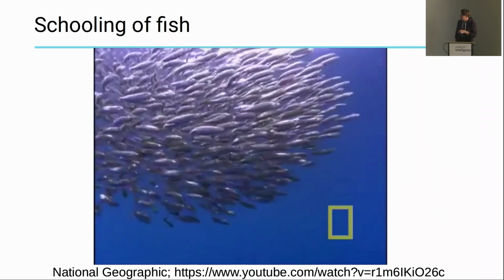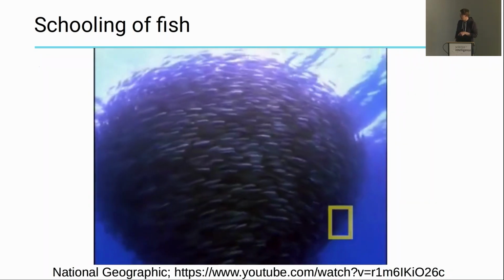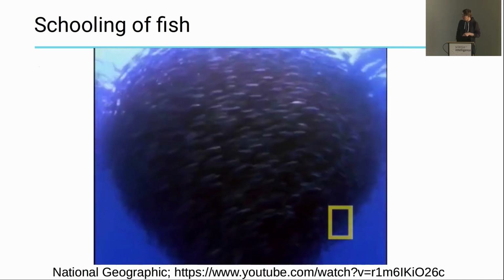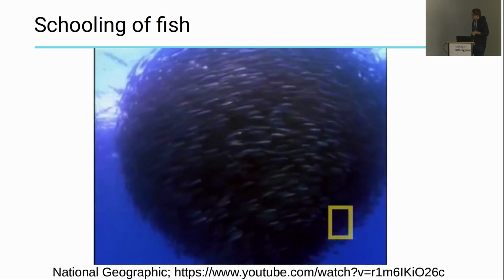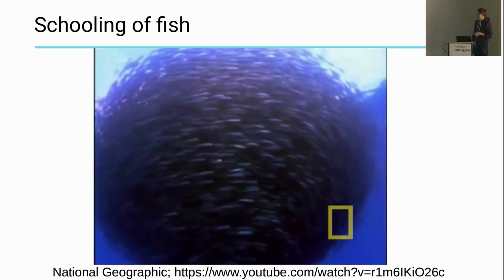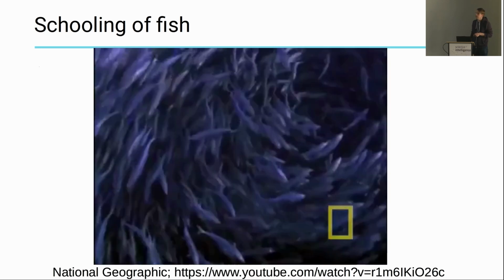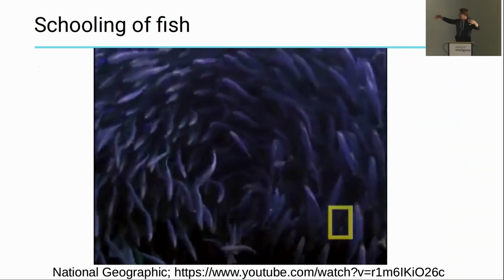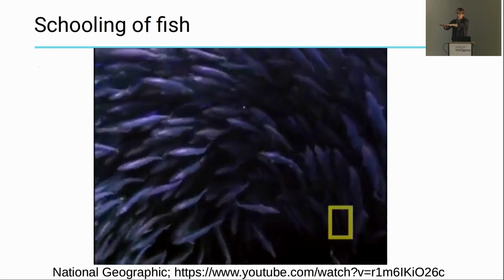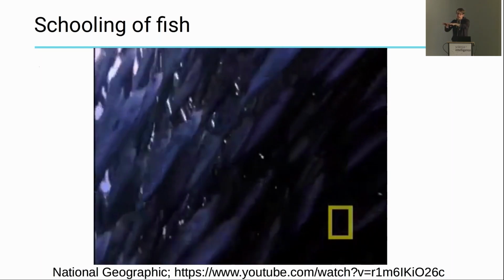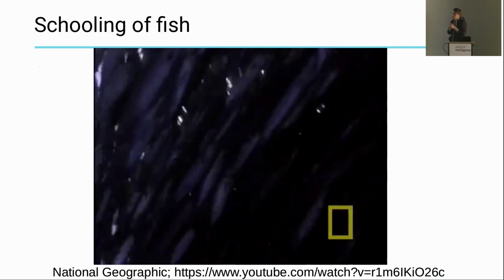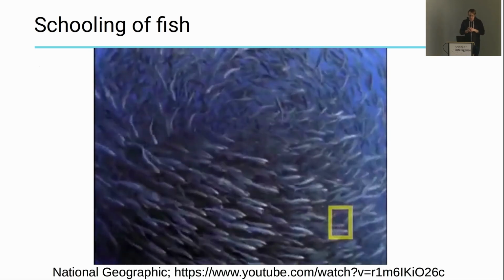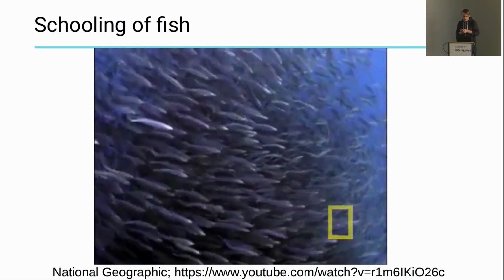Usually this is meant for protection against predators. And then you can also have these rotating states, where you have tornado-like structures. Again, this is usually considered to be a reaction to predators, especially if they're confined by predators hunting them. Instead of moving forward, they want to stay together, and the only possible state is being in a kind of rotating, living state, and that's what you see here.